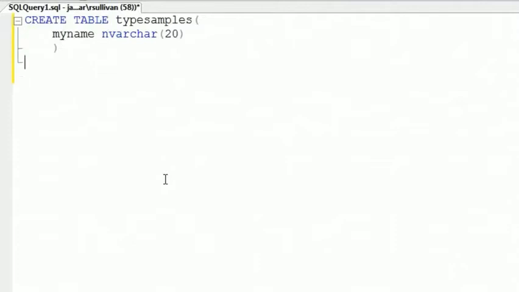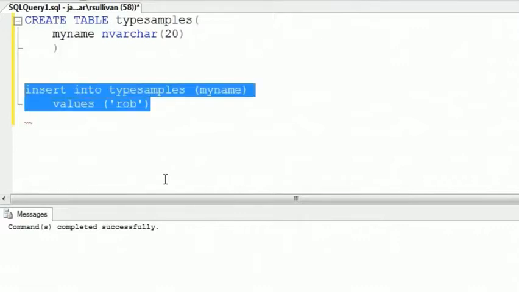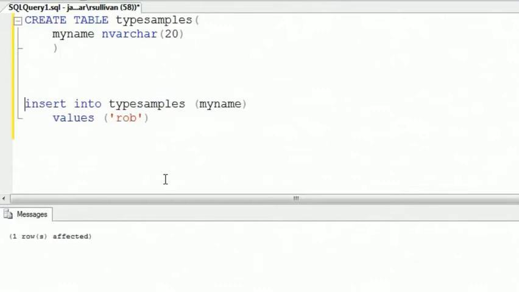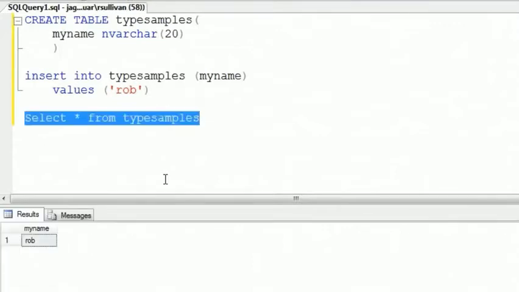So we create our table, type samples, and we'll insert into type samples my name values. We'll start easy with Rob. Okay. And then we'll query it. Not too bad, right?